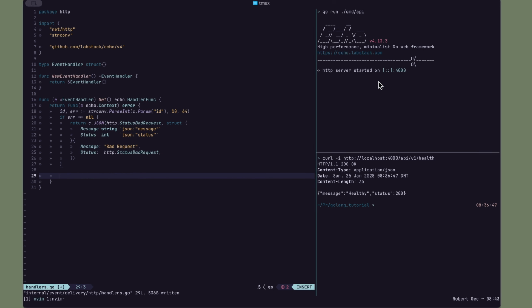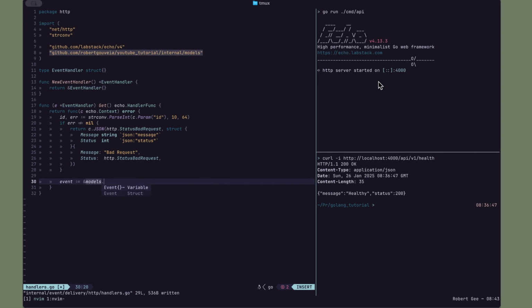And moving on, we'll just simulate this for now, but we're just going to make an event here, equals models.Event. We're going to say ID is equal to, and we'll set it equal to that ID we got there.